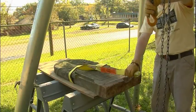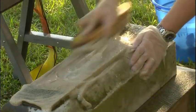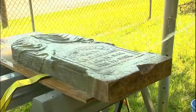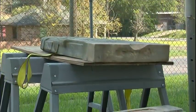Now it is time to clean the stone. Pay particular attention to the two surfaces that we need to bond together during the resetting. After the stone is washed, it will need to dry out before any more work can be done. It's a good idea to let the stone dry for a few hours before continuing work.